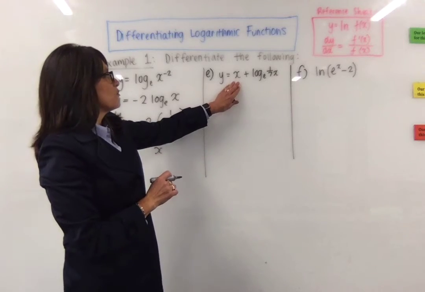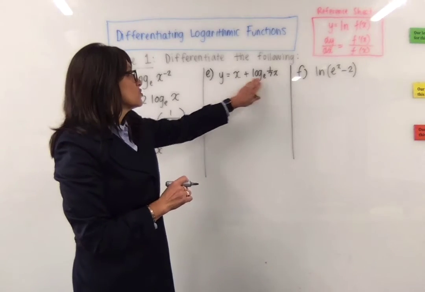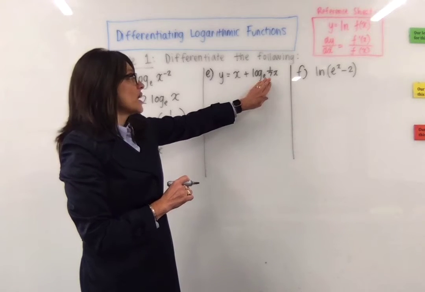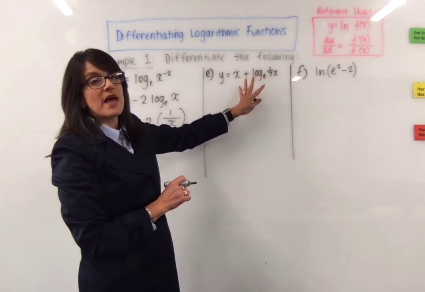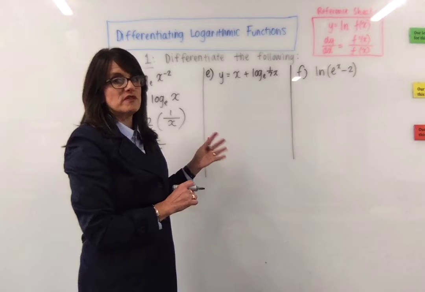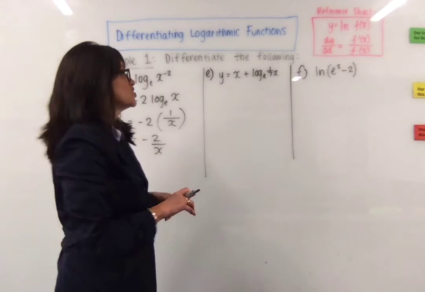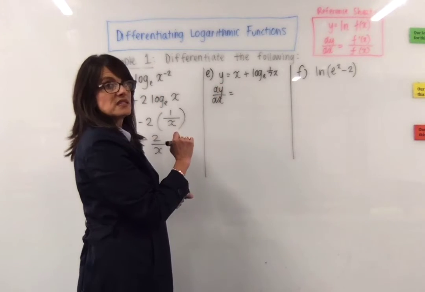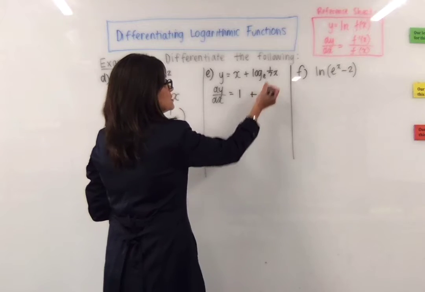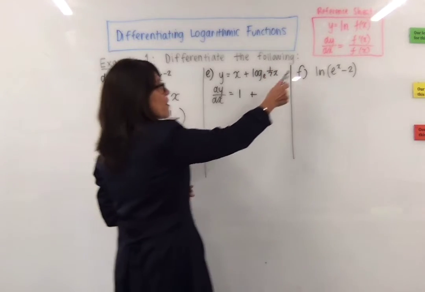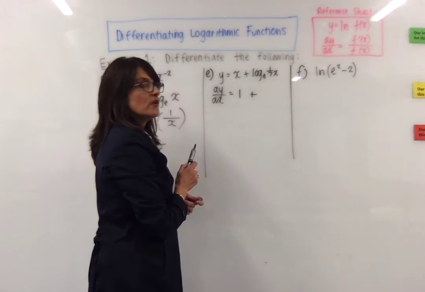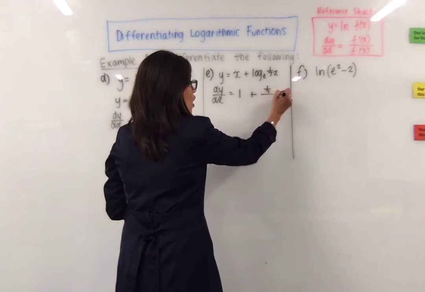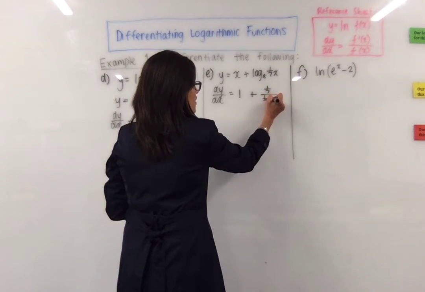Okay, in this second example here, we've got two functions being added together, a linear function and a logarithmic function. So we could find ourselves now in a situation where we've got a combination of different types of functions that we need to differentiate. So dy by dx, the derivative of this linear function here is just 1, plus the derivative of our logarithm. Remember our result from the reference sheet that we've proven earlier, is the derivative of the function, which is 1/7, over the function, which is 1/7 x.